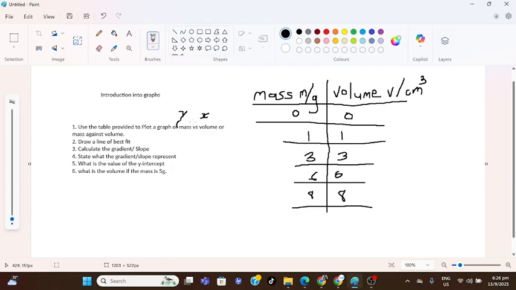Some people talk about independent and dependent. Really don't care about what it is. Whatever comes first. So if they ask for mass against volume, mass. So these values are going on your y. Granted, they're the same values because it's the ease of the graph that we want to draw. These are y values, and these are your x values. So you need to make a note of that. Once you ask mass versus volume, mass comes first, so that will always be a y value, and that will be your x value.